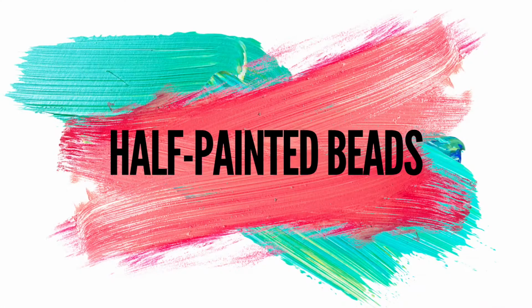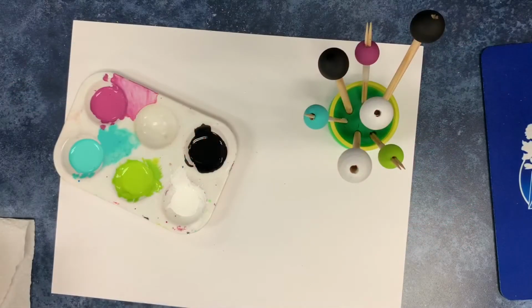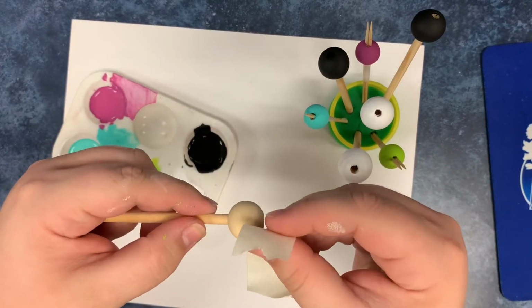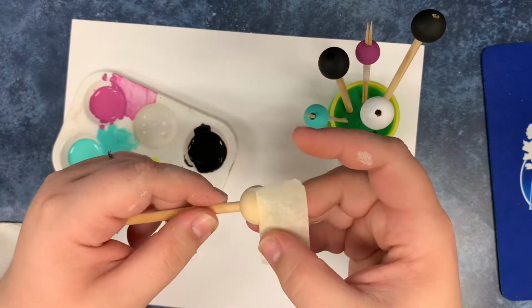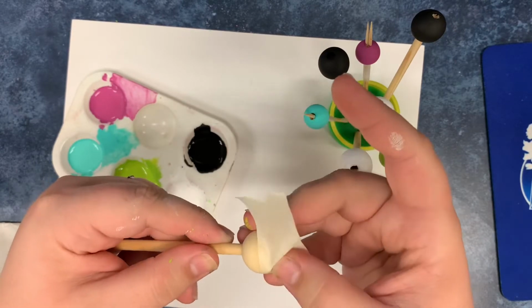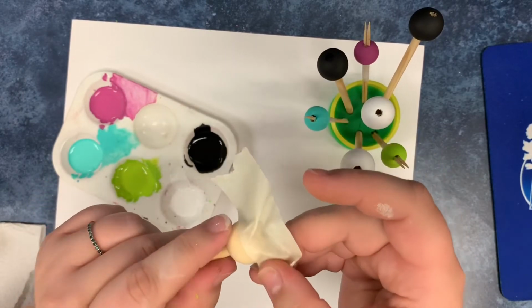So now we're going to be moving on to the half-painted beads, which is well-named considering we will only be painting half of the bead. We're going to start out with some masking tape or painter's tape. Scotch tape might work, I just haven't tried that yet. And go ahead and wrap it around, just kind of eyeballing it.